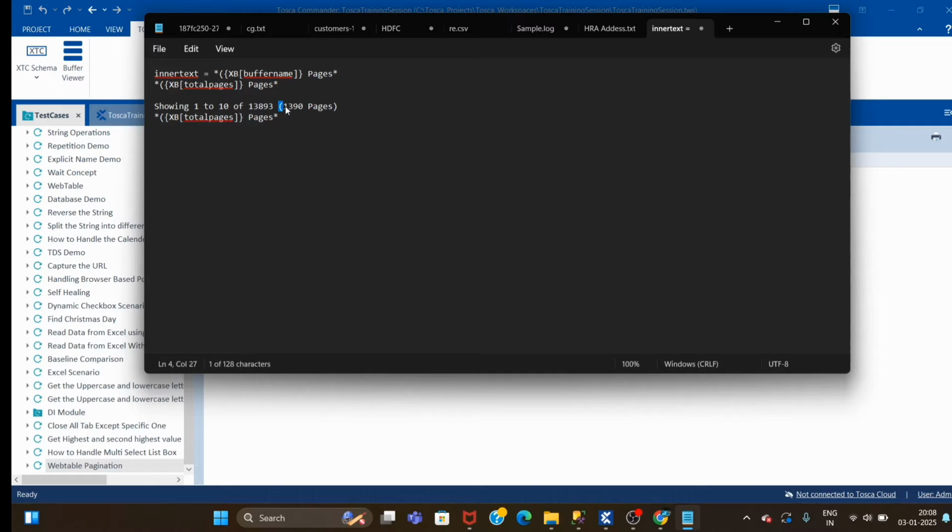After that it will see buffer of total pages, partial buffer or X buffer. So in total pages it will store this particular number, 1390. And it will check whether after the space "pages" is there. It is there, and after that it will ignore it and store 1390 into this total pages buffer.